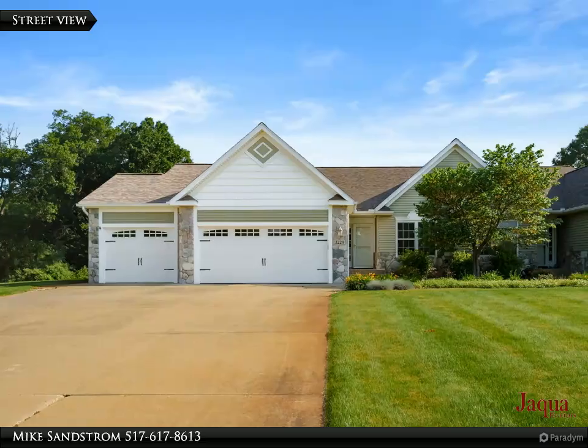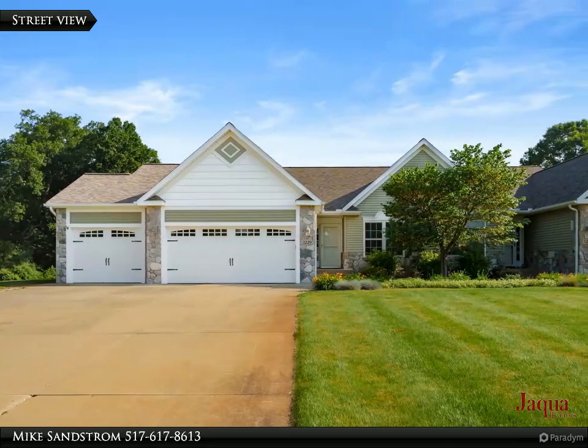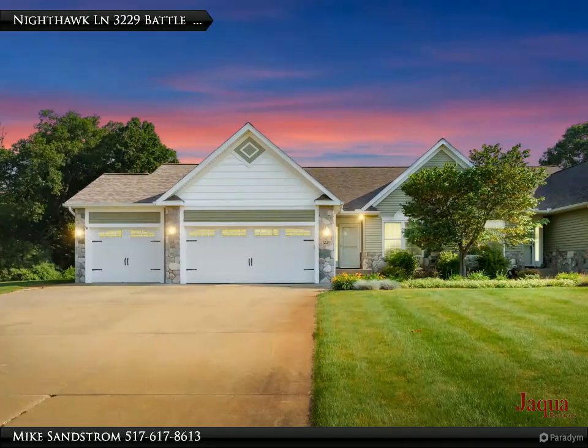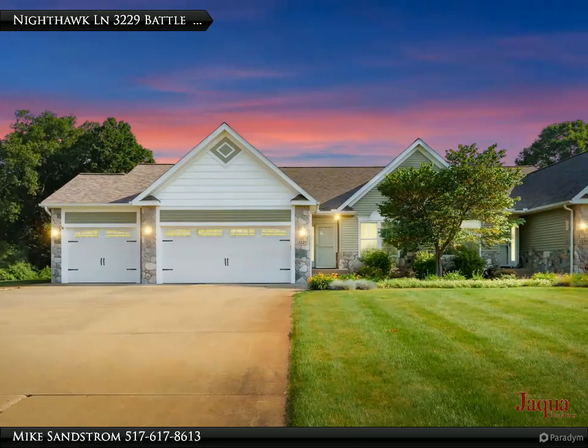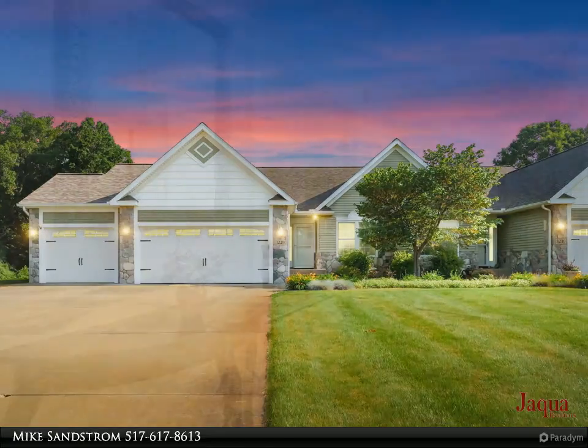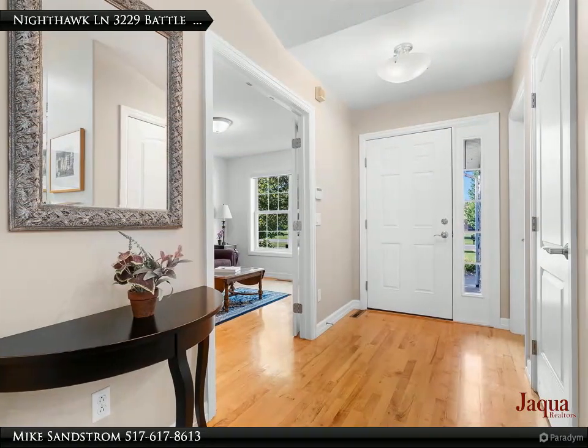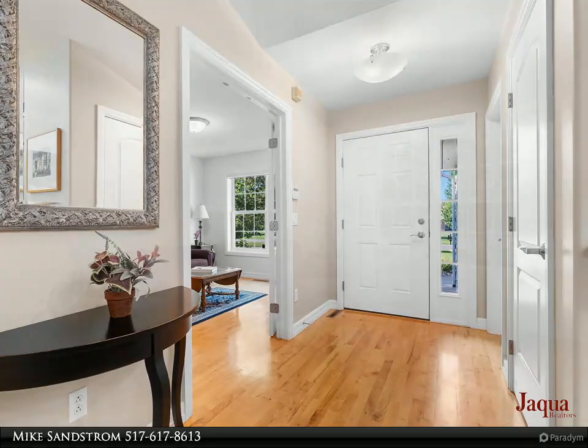A treasure in lovely Quail Run, this condo offers an open-concept floor plan and 3 bedrooms, 2 of them are large ensuites. The main level has a large kitchen with prep island/breakfast bar that flows seamlessly into dining and living areas. Vaulted ceilings and expansive windows fill the home with natural light and beautiful vistas.